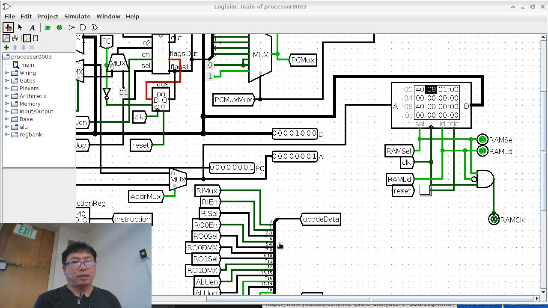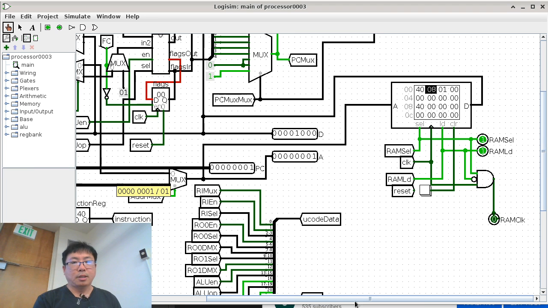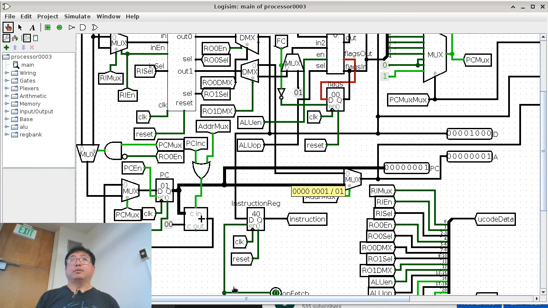So now we have to track down where this is coming from. And if you track it down, it's going back to the program counter. So this looks kind of awkward, because we are using the program counter as a pointer to point to a location. Whatever is at that location, we are going to use it to update the program counter itself. Sounds like a loop, but it's not a loop. The only reason it is not a loop is because the program counter is only updating on the rising edge of the clock. So that's why we don't have a problem. It doesn't keep changing like crazy.